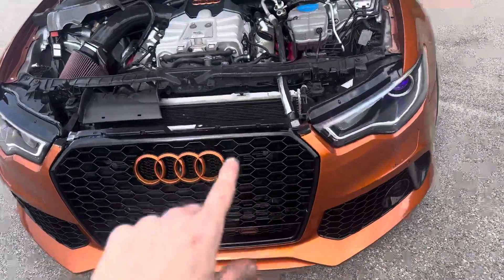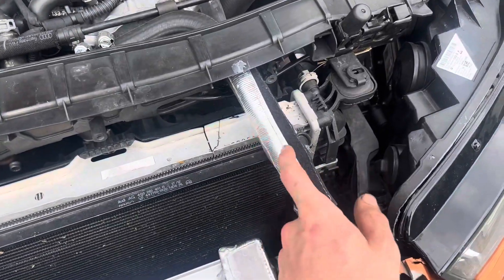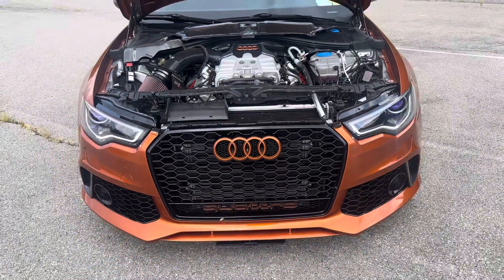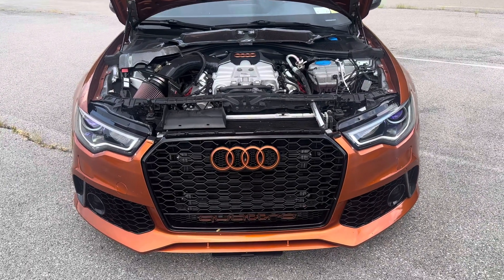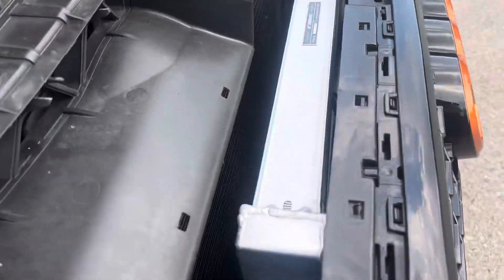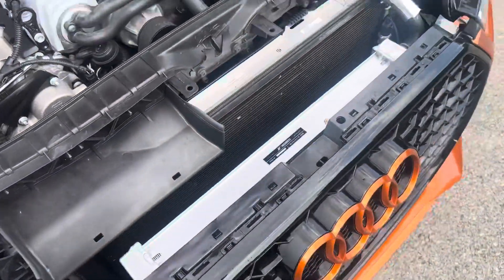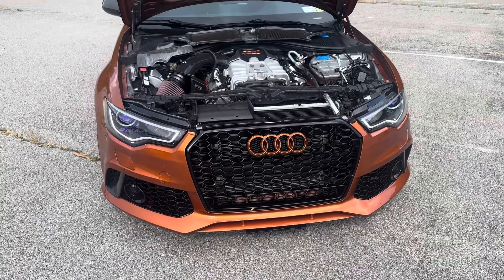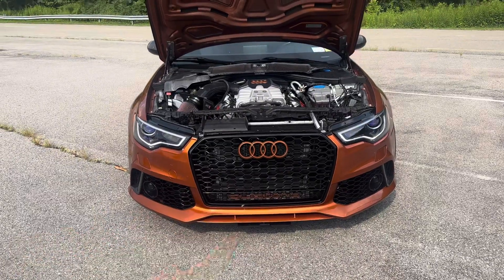The coolant is only hot from the supercharger exit to the heat exchanger — the rest of it should be pretty cold, especially with heat tape around that line. I also put some heat tape on the hot line on this side because it got really close to the radiator and condenser and I wanted to keep as much heat away from it as possible. This system only cost me about $380 total — including the heat exchanger, hoses, and the little brass couplers between the coolant lines. The only thing I had to fabricate were brackets that hold it on, welded right to the bumper bar. For $380 it is the most efficient heat exchanger setup you can get at that price — a regular heat exchanger runs $450 to $500 and reuses the inefficient factory system.